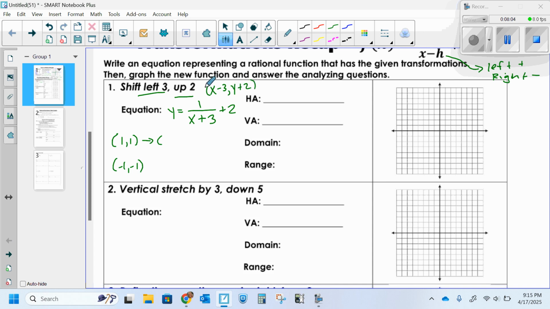If you guys remember, we did this with all those transformations many months ago. So here we are going to be doing minus 3 because you're going left, plus 2 because you're going up. So this new point is going to be negative 2, 3. Subtract 3 from the x, add 2 to the y value. Same thing with this parent point, 1, 1, negative 1, negative 1. These are the two parent points. Negative 1 minus 3, negative 1 plus 2, and those are your two points. So we're going to have negative 2, 3, and we're going to have negative 5, 1.